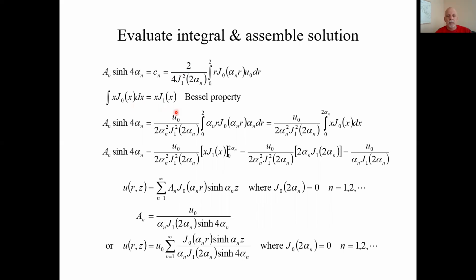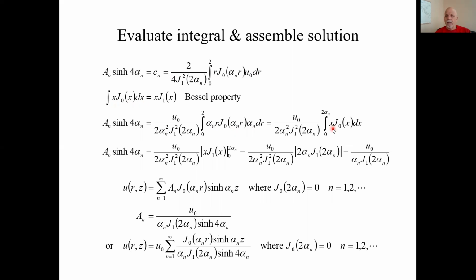We're going to use this property of the Bessel function that goes back many recordings ago when we talked about Bessel equations and Bessel functions. So here's what we have. This equals that, which now has a 2 at the bottom because that canceled. I can pull out this constant U sub 0. What I want inside here is to look like an x, argument of x, dx. So I'll multiply this r and that dr by alpha n. To make up for it, I divide by alpha sub n squared.